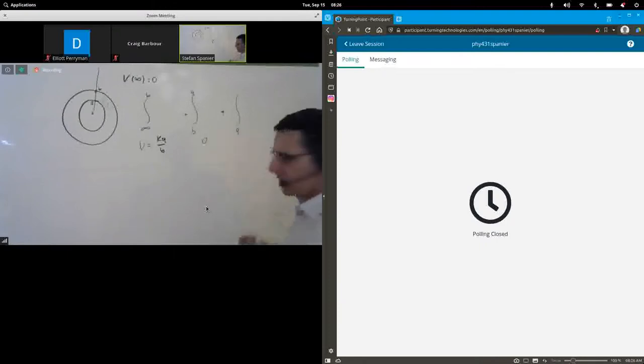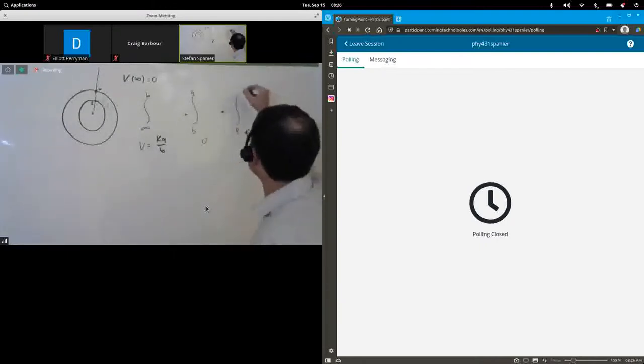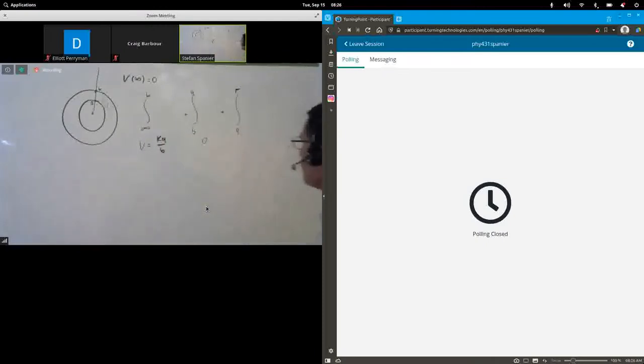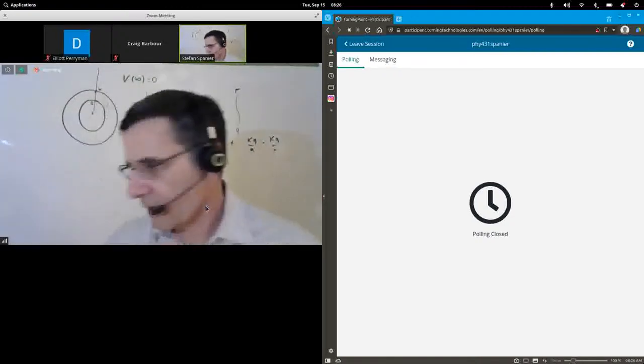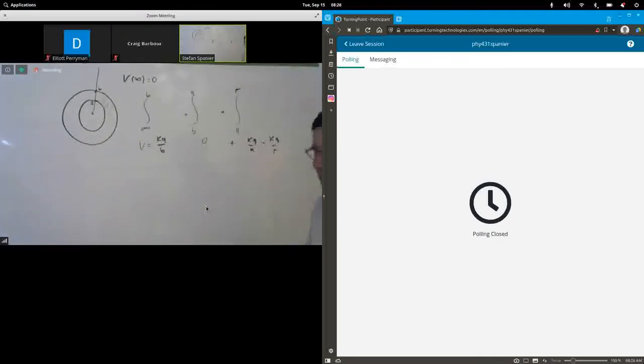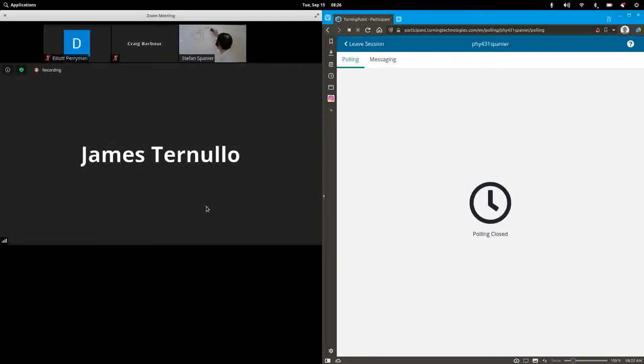Now, if I put a point charge, it's not good to go all the way to zero. Say, I go to some R, continue. And as you can see, I get two terms here. I get one KQ over A, and I get one KQ over R, which tells you if I'm at A, these two do not contribute, and indeed the total, which is the sum of all of them, is KQ over B. So even mathematically, if I had to write down the total expression all the way inward, if I then go back and calculate what happens at A, these two are gone. Clear? Yes, thank you. Good.